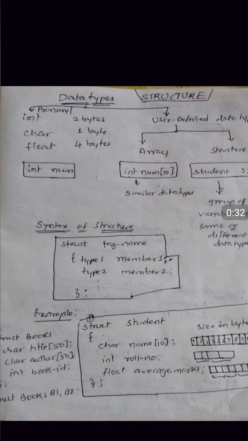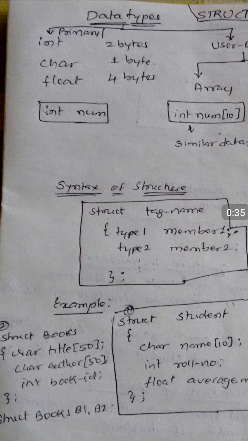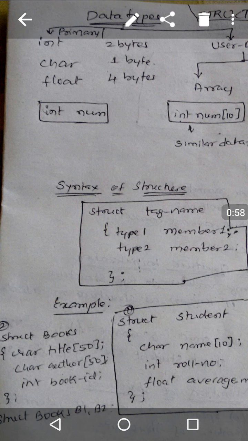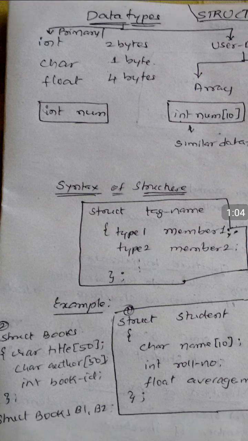One is a data type called int. If our data to be stored in memory is a maximum of 2 bytes, then in such cases we go for the declaration of the data type called integer. The integer type of data will accommodate two memory locations. Similarly, when we want to store a character, it will store one byte of memory. When we want to store floating type data, it will store 4 bytes. So these are all the basic or primitive data types.